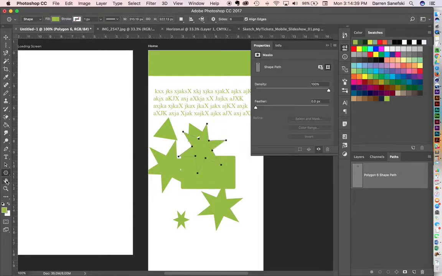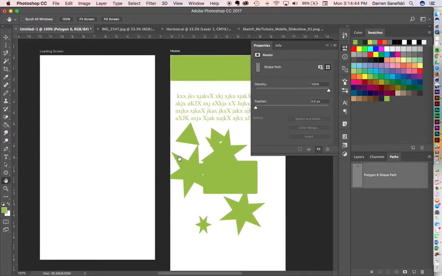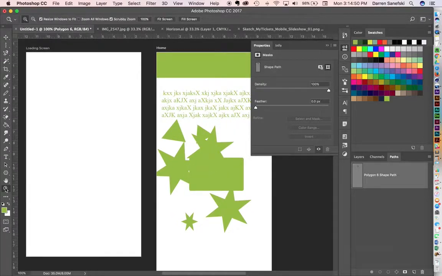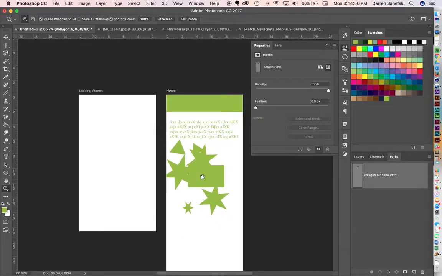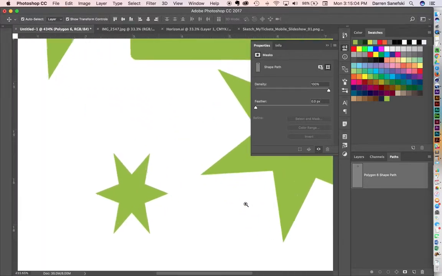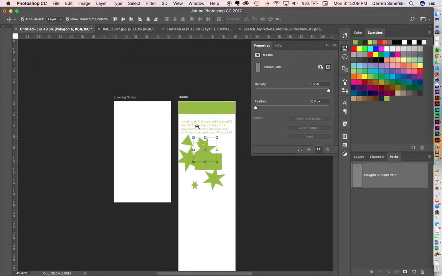The hand tool moves things around. And this is also the spacebar tool, will help you move things around. So if I have the move tool and I hit the spacebar, it brings the hand up. This is zoom in. Hold the option key, zoom out. Or again, you can do spacebar option and then move your mouse left and right. It'll zoom in and zoom out, and wherever that magnifying glass is, that's the center of the zoom.